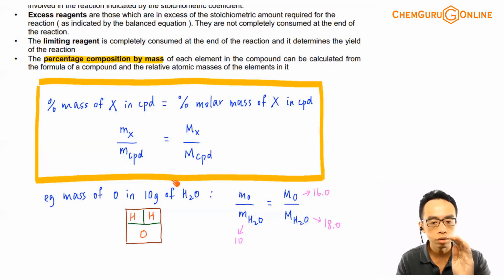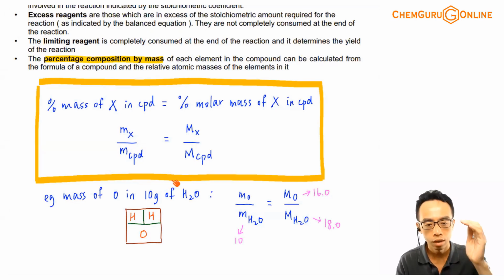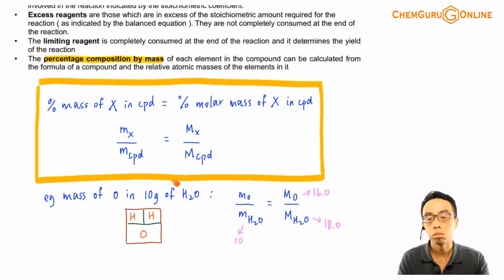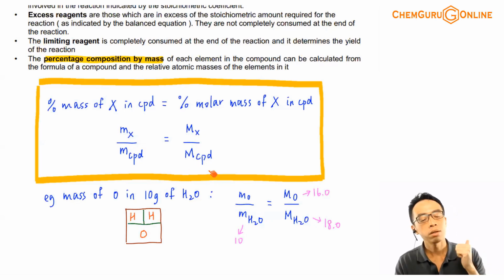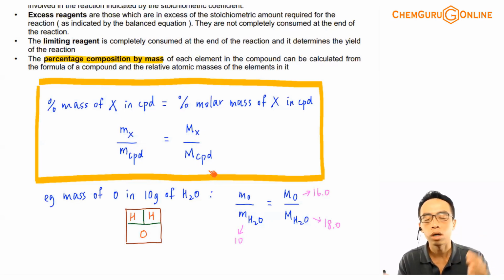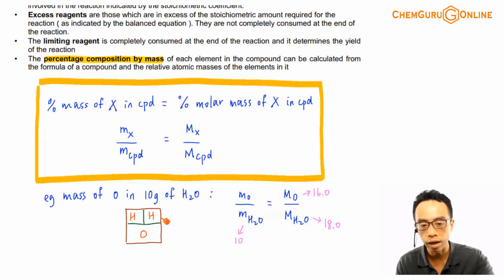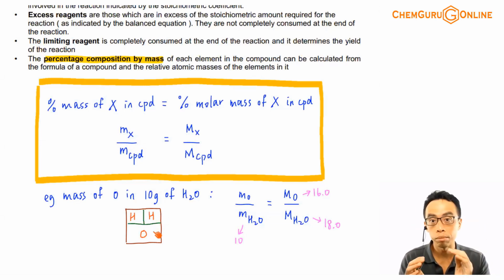The ratio for hydrogen to oxygen will still be the same, 2 hydrogen to 1 oxygen, because it is a compound chemically combined together in a fixed proportion. So regardless of the quantity or the mass of water, 1 gram, 10 grams, 1 kg, 1 ton of water, no matter whatever quantity or whatever mass of water that you give me, the proportion of hydrogen and oxygen is fixed, won't change. Always 2 hydrogen to 1 oxygen. So that is the basis.